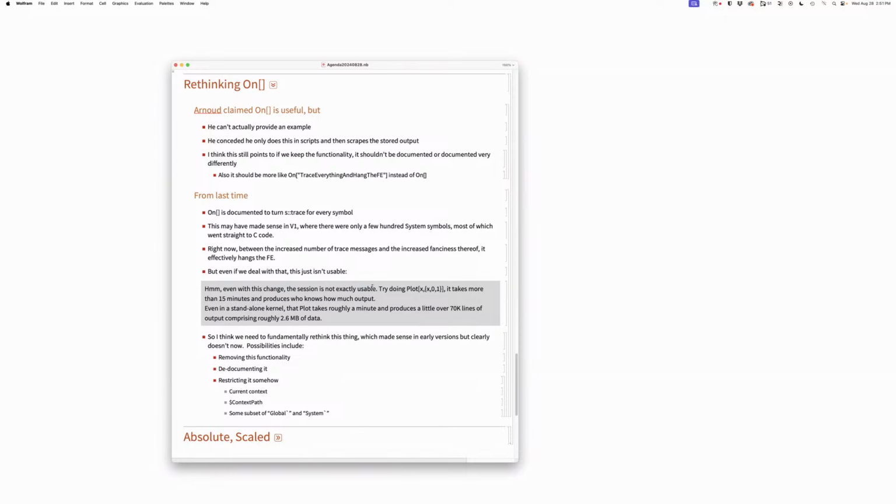Right. Well, that still brings us back to the question of what should on bracket be documented, and or should we change the default behavior of on bracket? Because I would be happy with having it dedocumented. Because I think its likelihood of success is low for anyone other than a person who knows a bunch of internal stuff. Yes, and as pointed out, it also will hang your front end. I know that's why it should work through logging, but I don't know what's happened to our discussion of logging.